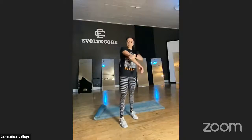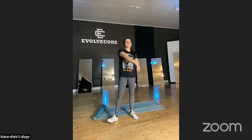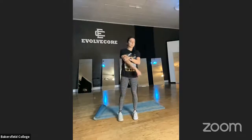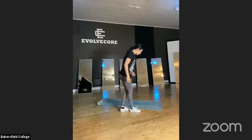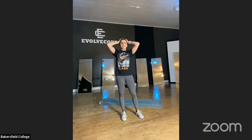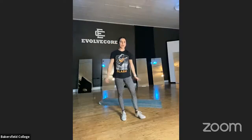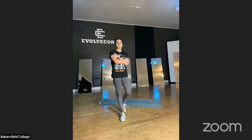I'm going to go over what we're doing for our first things. Okay, so we are going to be going into some lunges. Here's my mat. You will need something for those knees, whether it's a towel, your carpet, anything that kind of adds a little bit of padding to those knees, unless doesn't bother you, then you can do whatever you want.